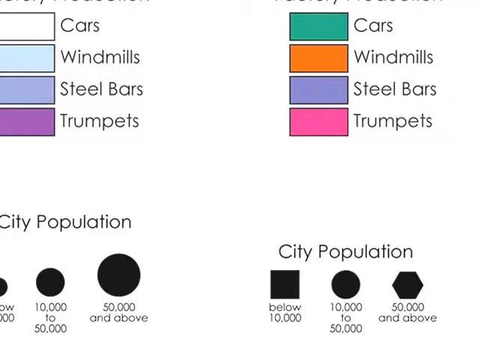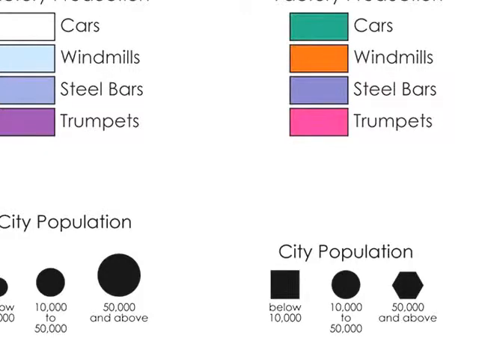Tell me why. The one on the left is a sequential color scheme. What does that mean? Meaning that it goes from light to dark, and so you would think that, logically, all those things would be of the same type, whereas the one on the right is more discrete. Green does not match up with magenta, and so basically cars and steel bars are not equivalent categories. So using that sequential color scheme on the left is not appropriate.